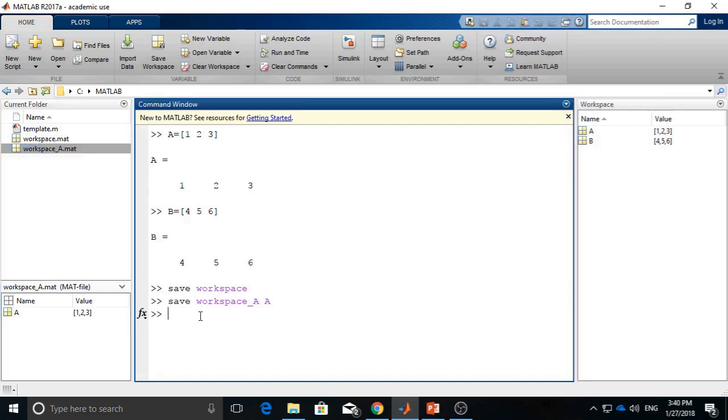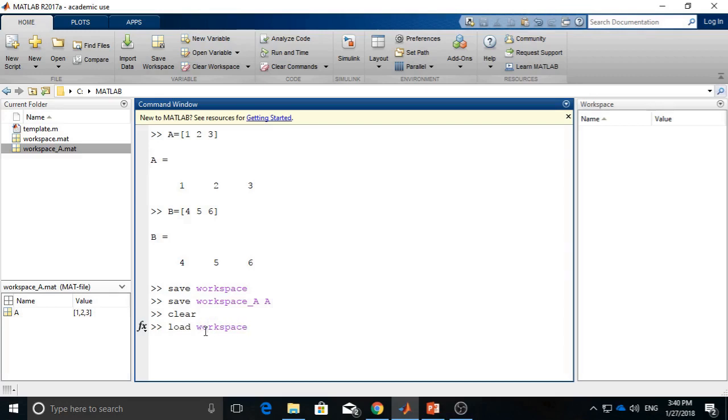Now, let's do the opposite operation, which is to load the data from the workspace file. And here is how it works. Before I do anything, I will clear the workspace first so that you can see the change. To read the workspace file, you need to use a command called load, L-O-A-D, and then you specify the workspace file.